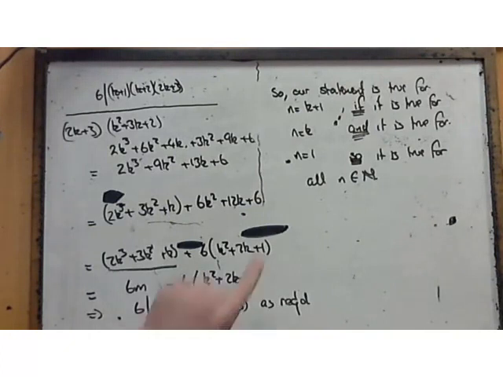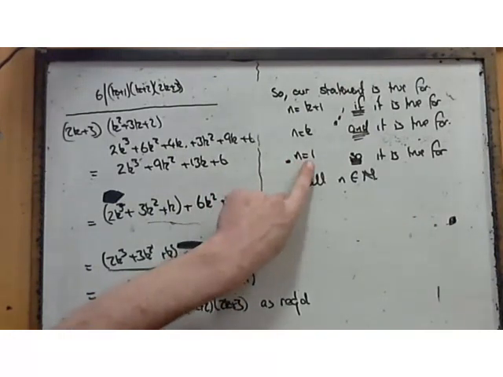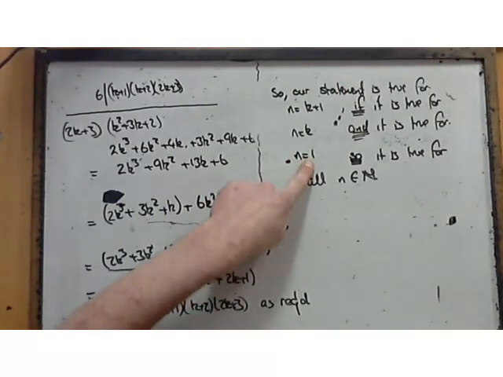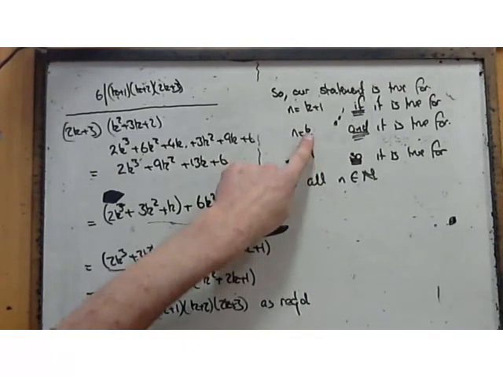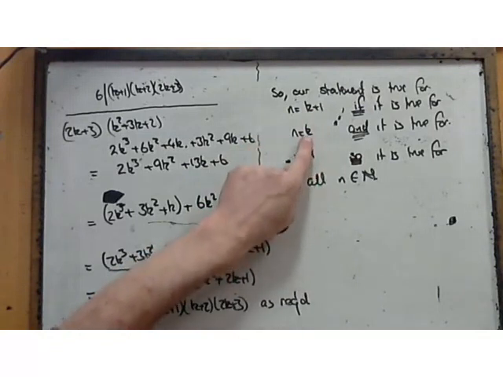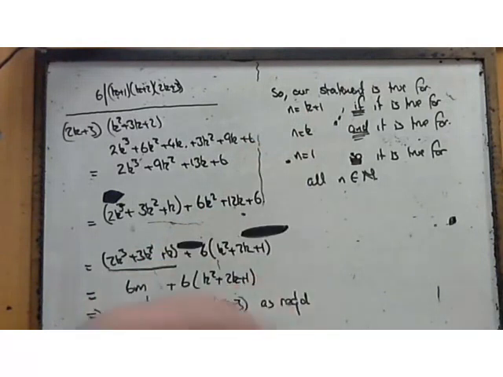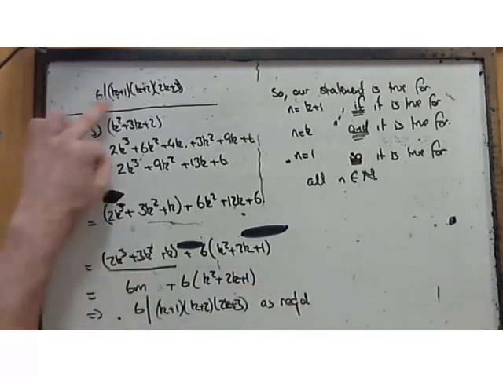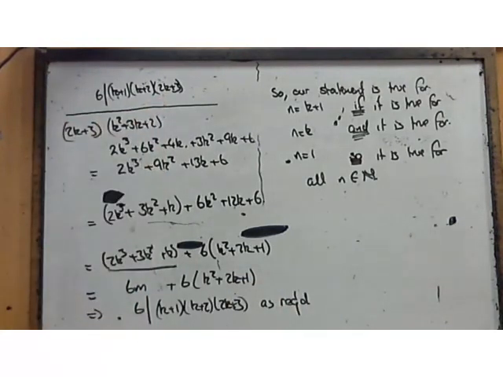And the real beauty is we know it's true for n is equal to 1. So if it's true for 1, let k be equal to 1, then it's also true for 2. Because whenever it's true for k, it's true for k plus 1 as well. So if it's true for 1, it's true for 2. And if it's true for 2, it's true for 3. And if it's true for 3, it's true for 4, and so on and so forth. So this does actually prove, beyond all doubt, that 6 divides into this always.